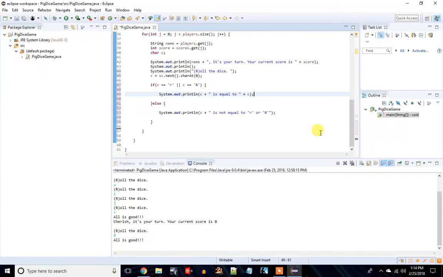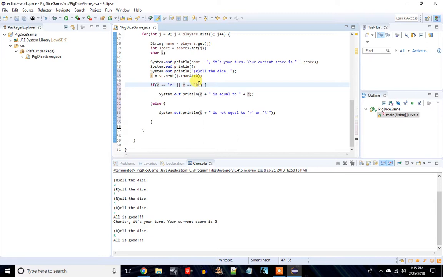All right. So in our last video, we basically went in and set up this players loop, and this is where we're going to loop through our players. We created a couple variables, name and score, just to make it easy because we're going to be calling on those quite a bit in our program. I also set up this char_c to get a character, which down here, if you remember, we want a lowercase or an uppercase R. And that's for roll.